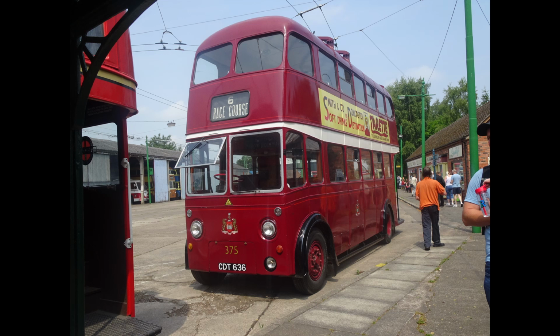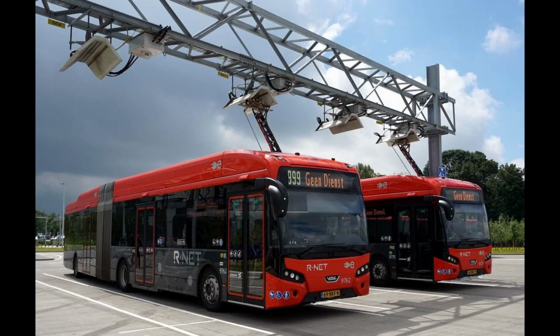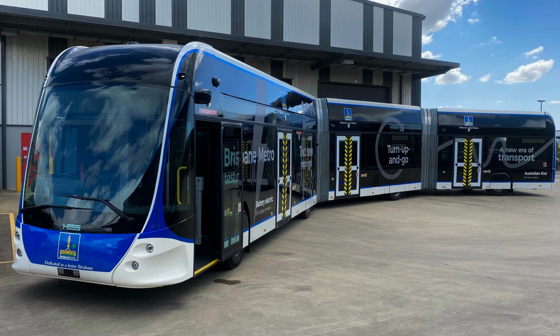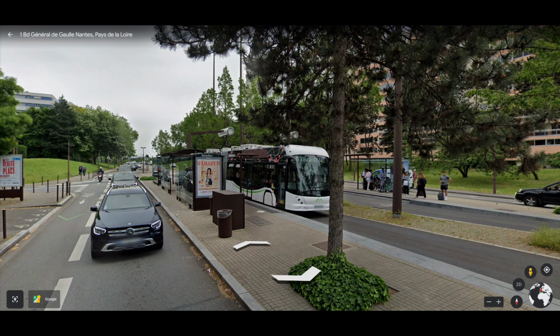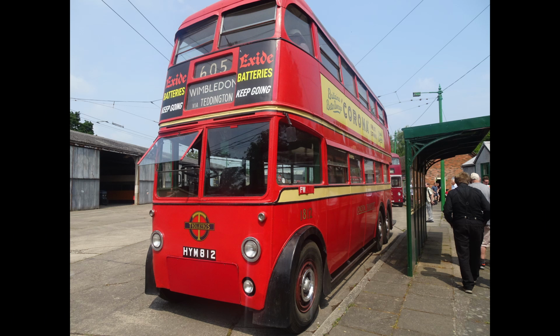And my final question coming from the Trolleybus Museum is this. Why don't trolleybuses and BRT systems mix? Like sure, we have BRT systems with electric charging from pantographs, but if you look at any BRT system, you'll notice that they'll probably run on motor or battery electric buses. You get a brand new system like the Brisbane Metro, and that's running from batteries. And surely the route profile of BRT systems would be perfect for sticking up electric wires and just running trolleybuses on them. I had to do a bit of digging to find a trolleybus BRT system, and apparently Marrakesh built one. Good on you, Marrakesh. But overall, trolleybuses and BRT systems should mix more often.